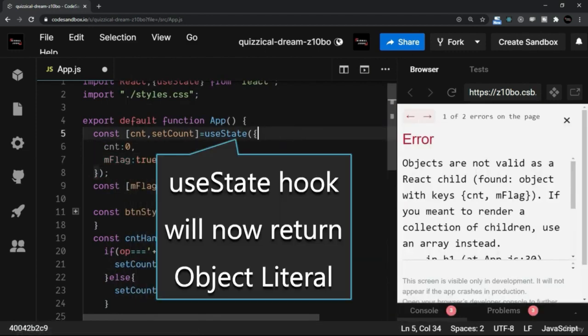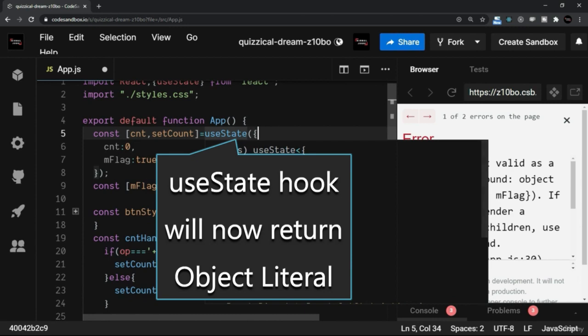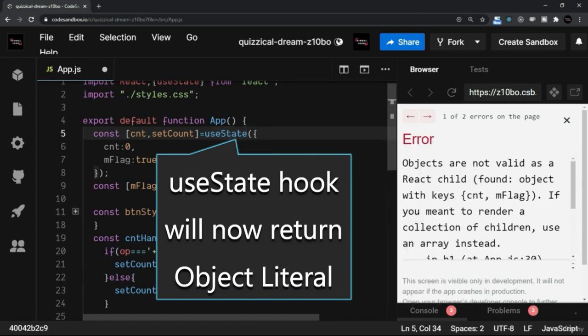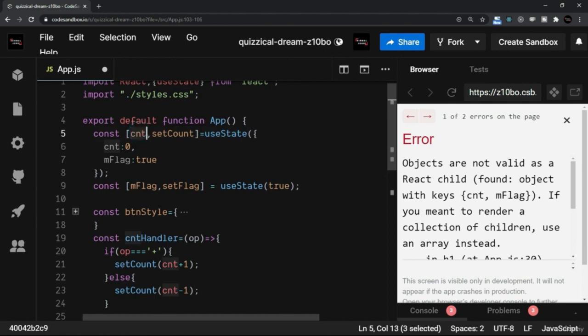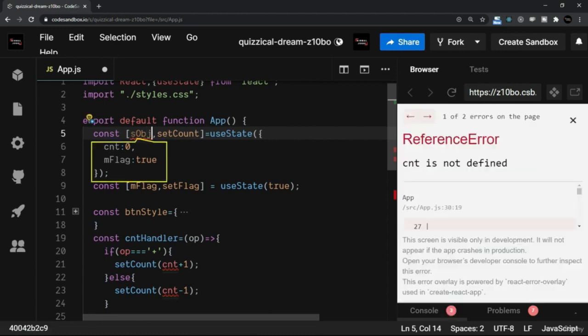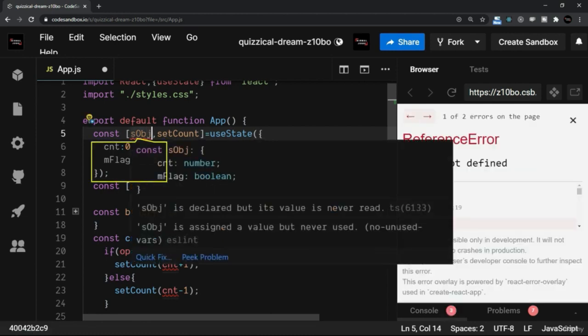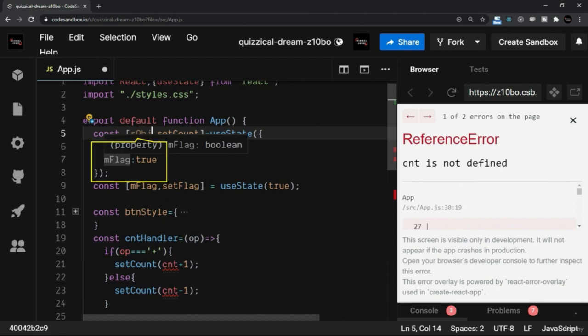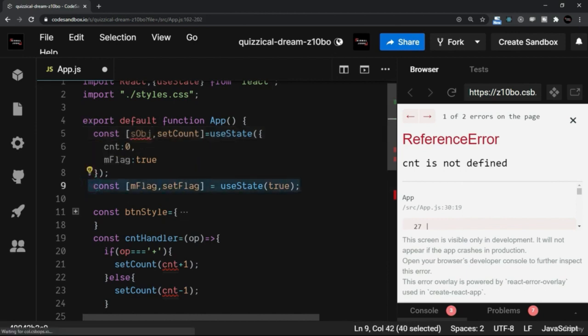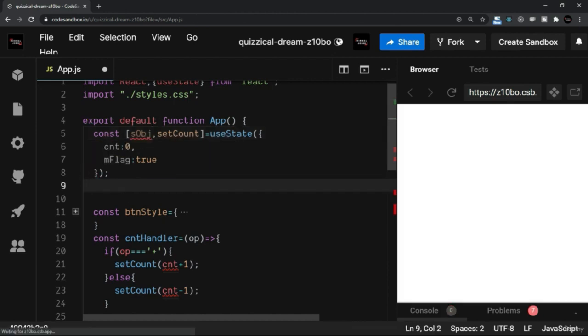The next thing is this particular useState hook is going to return now an object literal. So the CNT will be a kind of object. Let me just say that it is a state object. So I'll say SOBJ. So now SOBJ has CNT and mFlag. And of course, I'm going to remove this. I don't need the second useState.